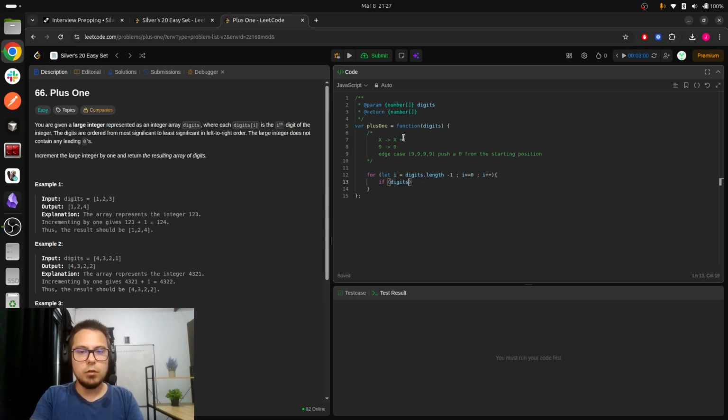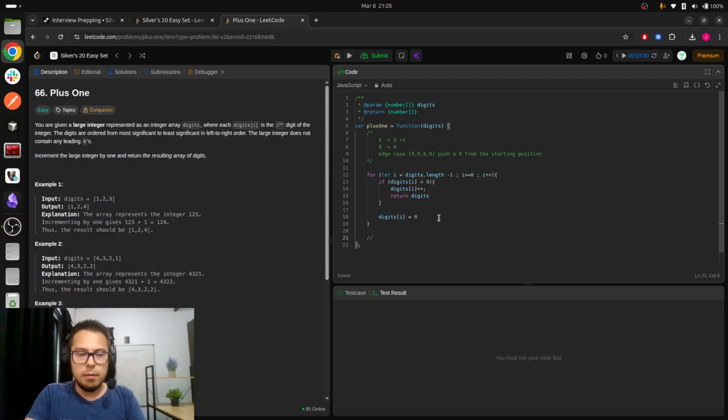digits in i is less than 9, basically we increase whatever digit is here and return. If we reach here, then this becomes 0 because it's 9. It's not 8, it's 9, sorry.